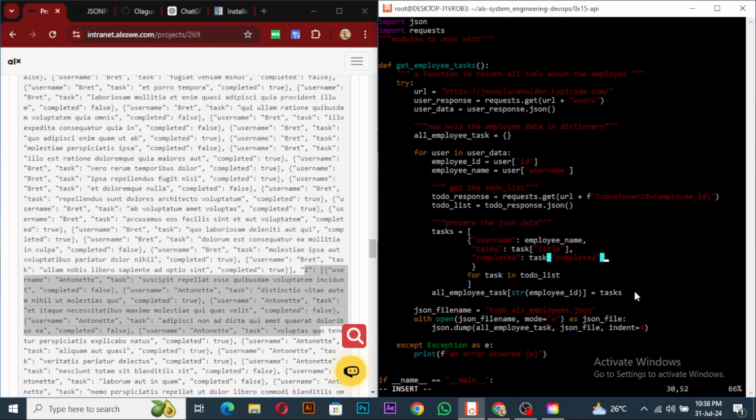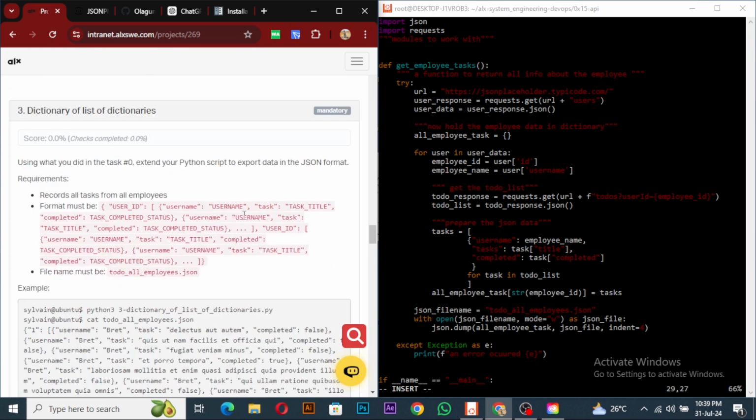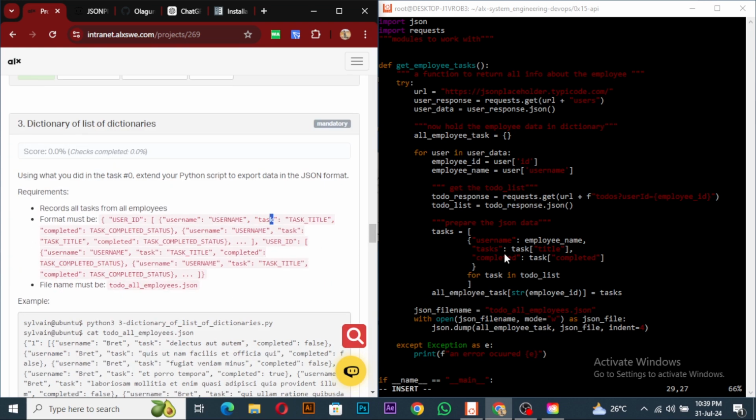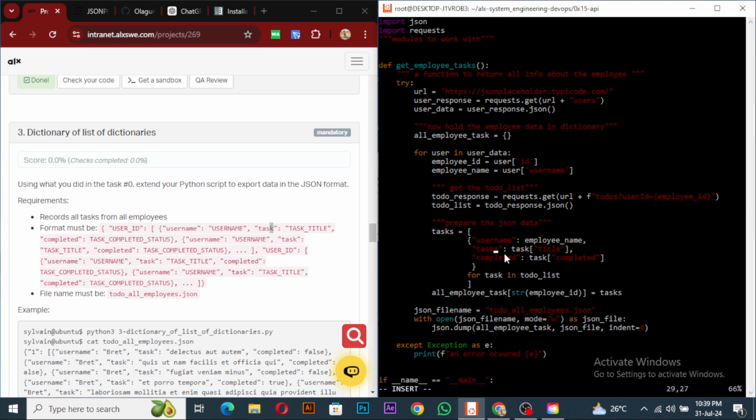Maybe I missed a spelling somewhere. Username is spelled well. Tasks, I think it's tasks. Okay, maybe this one. I think it is this one. Look at, we have task and it is tasks that I wrote. So this will make the output wrong.